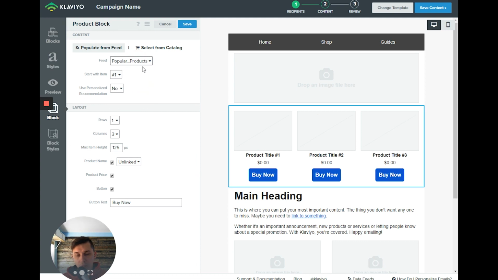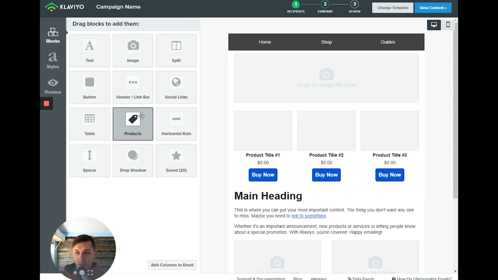create a feed from your website, and it pulls information from your website. So for example, if you updated the image or you updated the title, you don't need to update your emails. It pulls information directly from your website. So if you want to change something, like product description, it pulls information from the site, and you don't need to update in different locations. So that's why it's a very powerful and dynamic block.